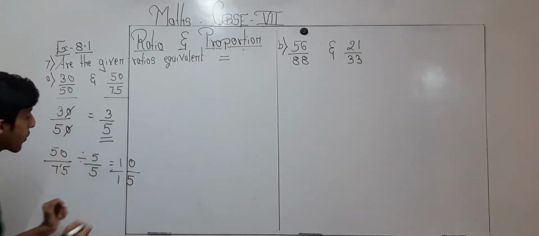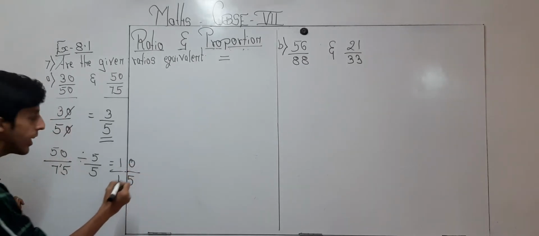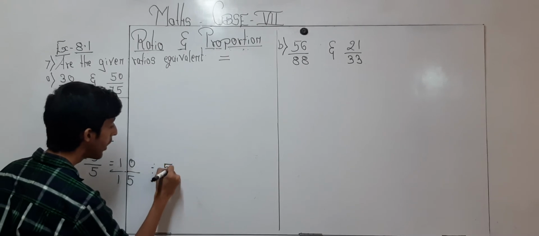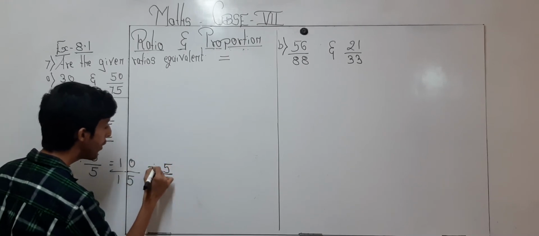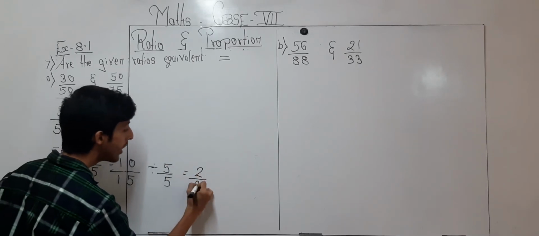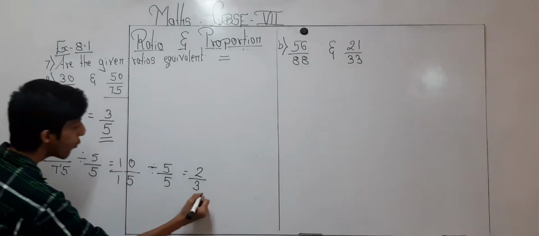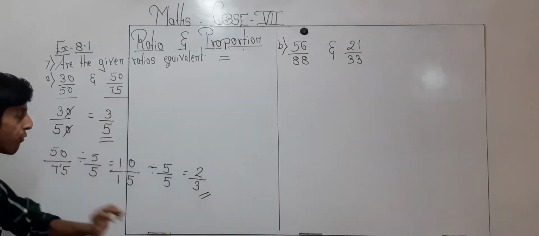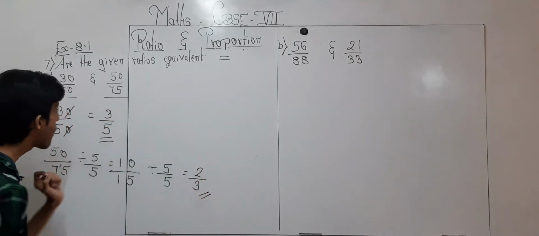25. Okay. Now again 10 and 25. So again in which table are they coming? Again in the table of 5. So again divided by 5. 5 2 is 10, 5 5 is 25. Now one number I am having, that is my 3 upon 5. The other number which I am having, that is my 2 upon 5.